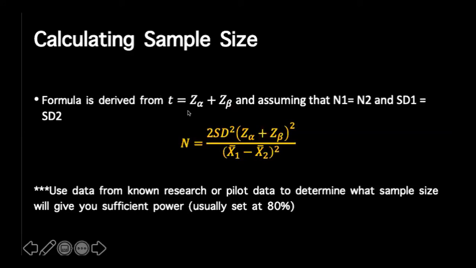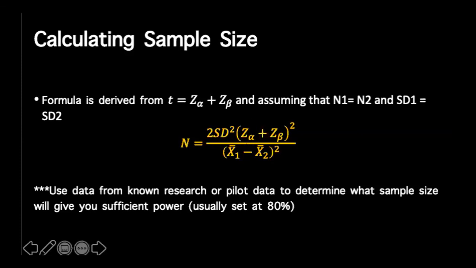And it's derived from this basic formula that we just went over in the graphical representation, okay? It is going to assume that sample sizes are going to be the same and that standard deviations are going to be the same. So when you use standard deviation, usually you assume that the standard deviation is of the control group. If not, similar to effect size, you use the pooled standard deviation, which is all of the data, okay? But pretty much you should be given standard deviation.